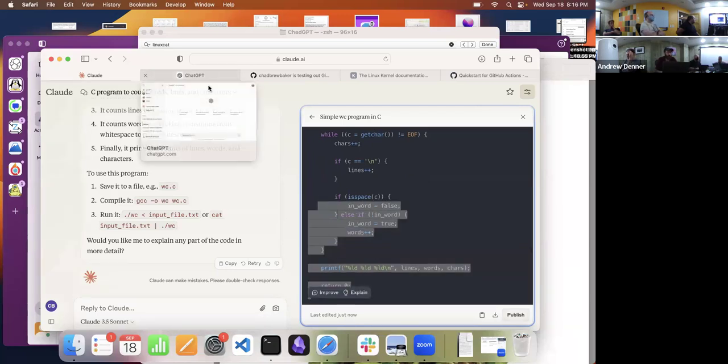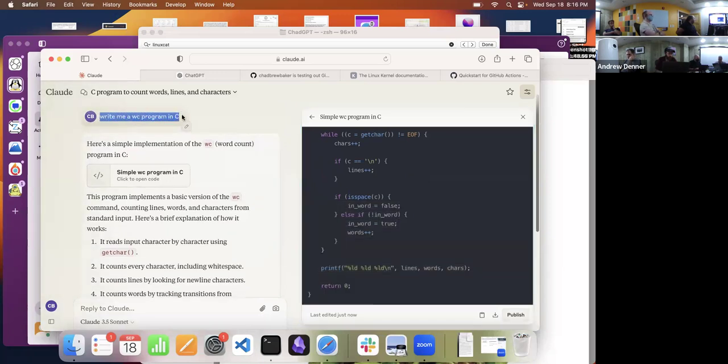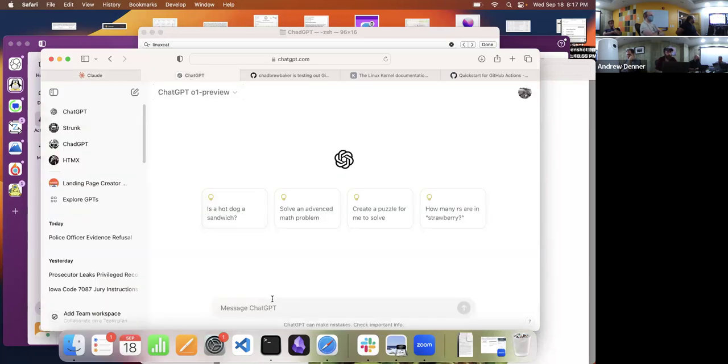Let's see what ChatGPT does. What was my prompt here? I'm going to give it the same thing. And this is the new ChatGPT Strawberry with Q-Star. And what you're going to see is, I think it uses what's called the tree of thought type of thing, where it does kind of like a search tree, and then it has something that ranks, like, hey, is this a good answer or is it crap? Which it does out of band somehow, the black box of which we still don't know.